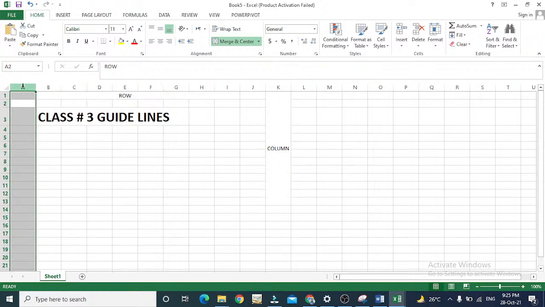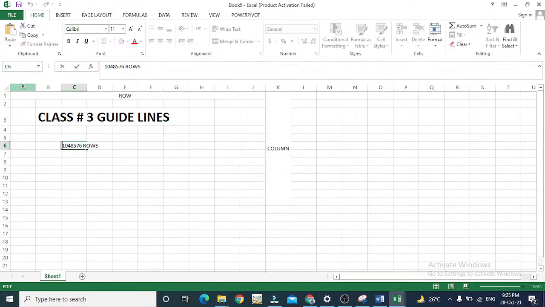In Microsoft Excel 2013 to 2016 and 2019, it contains 10,48,576 rows.